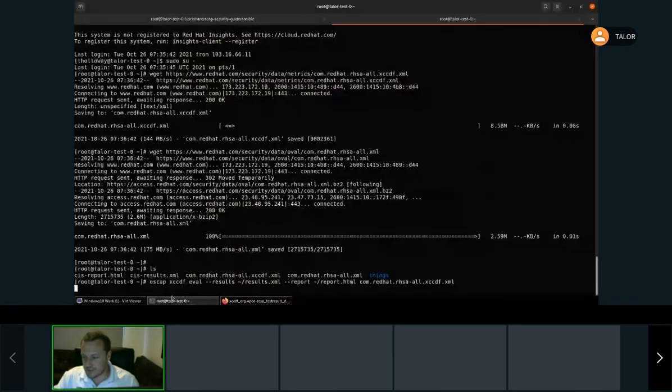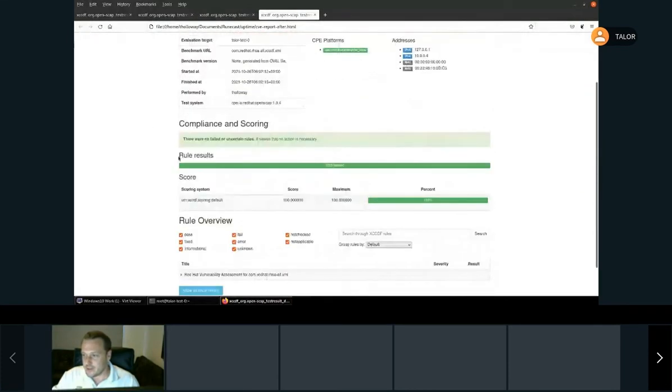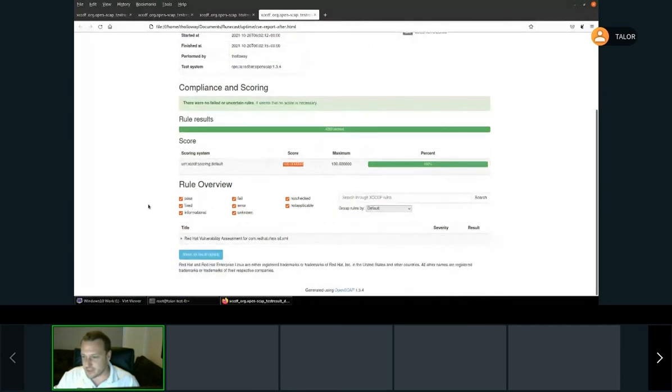And this is still running, but once it produces the HTML file, which again is one I prepared earlier, we can see that we've got a score of 100, which is great. That shows that our system is up to date. You can show all of the detailed results, and this is probably going to make Firefox very unhappy when I go to do this. You can expand that because it's actually quite a large HTML file. And eventually we'll get it to open, and we'll be able to see a list of all of the fixes that are successfully applied on this test machine that we're using.